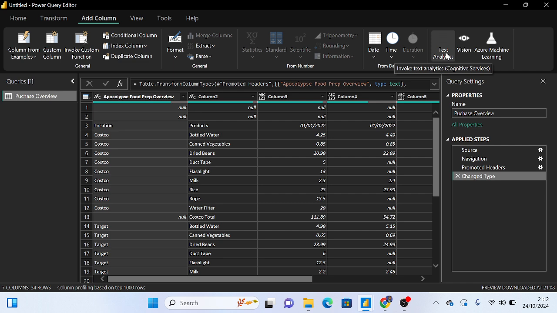Are they positive tweets or negative tweets? You can as well do some machine learning algorithms. So you can see how powerful it is.